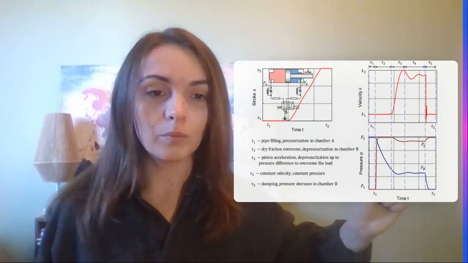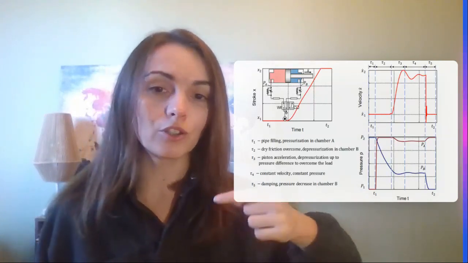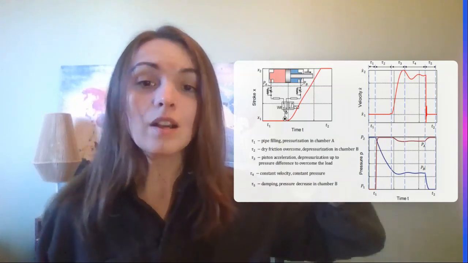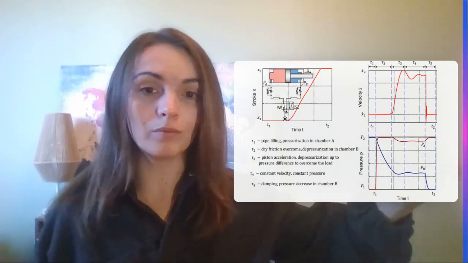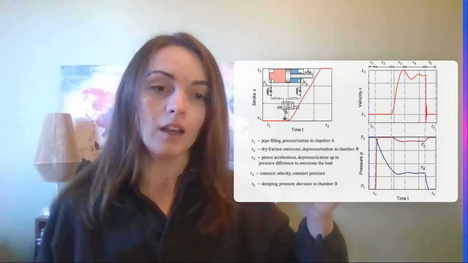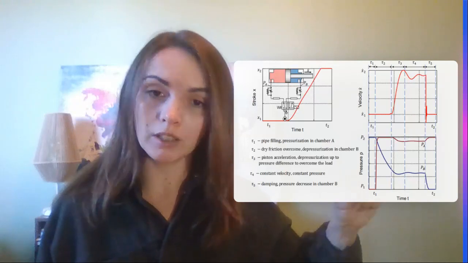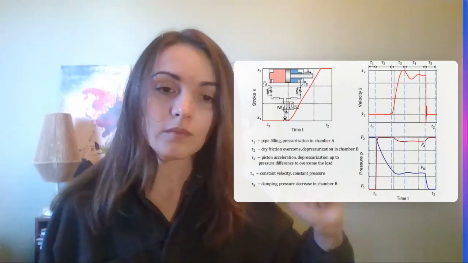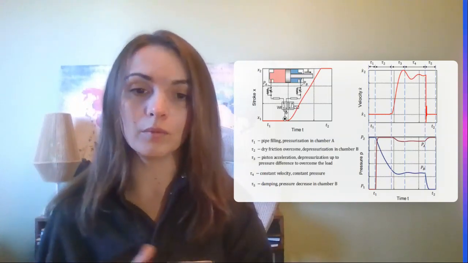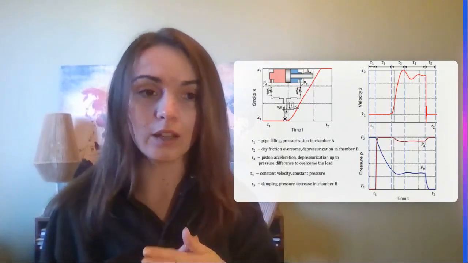When the pressure difference achieves a certain level that the cylinder can overcome the dry friction as well as other frictions, then the cylinder starts to move against the mass, or maybe against a certain force that is required at the cylinder. And in this stage, we achieve relatively constant velocity. And then finally, the cylinder comes to the end stop. And here we have an end cushioning system that we need to adjust in case to have a smooth end of the stroke.